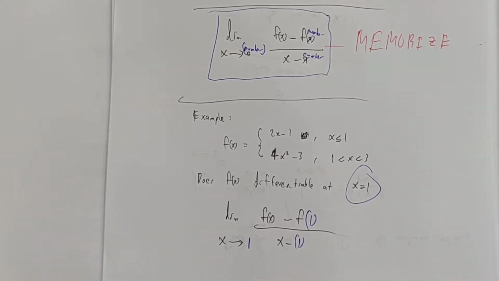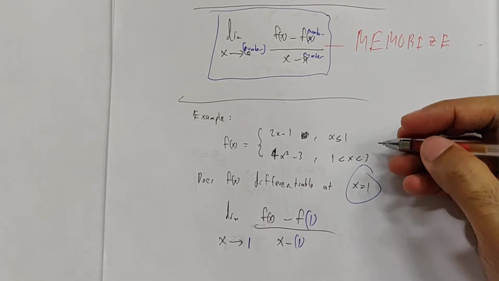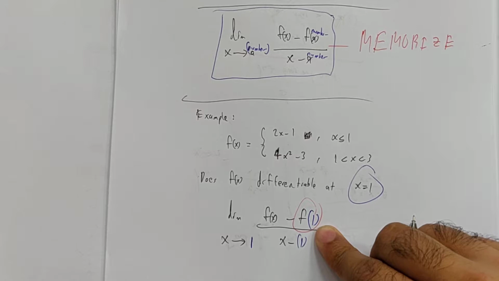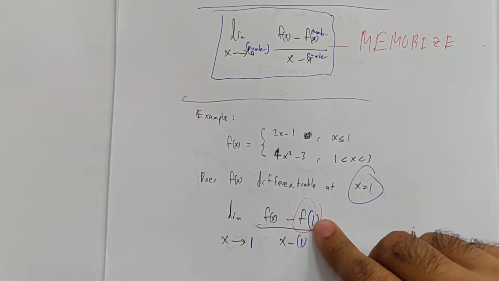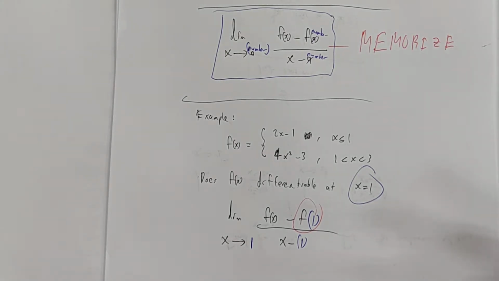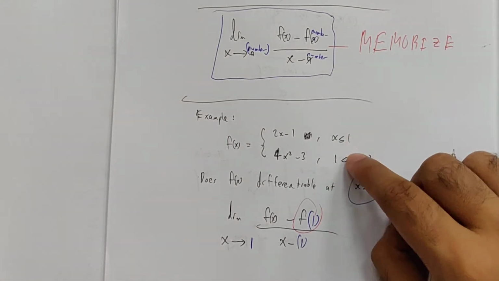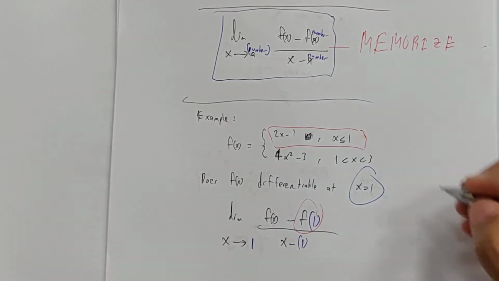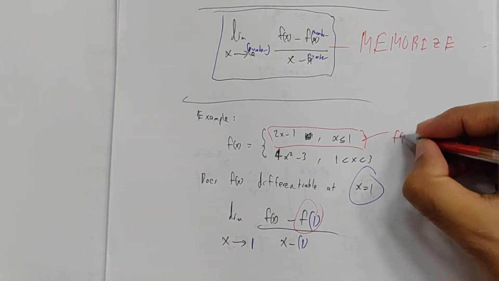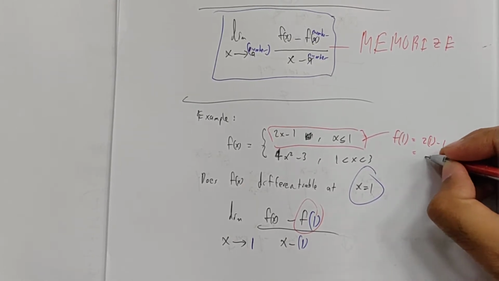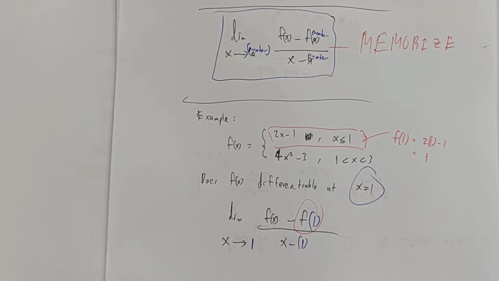Okay, so let's begin. What do you know about f(1)? We have done something similar. This is the f of a number, when it's equal to 1. So when it's equal to 1, which formula should I take, first or second? First, so it's related to this one. So f(1) equals 2 times 1 minus 1. So f(1) is equal to 1. You okay there?